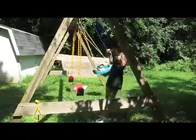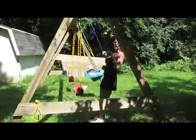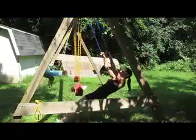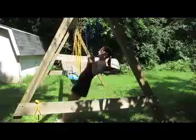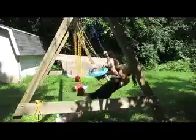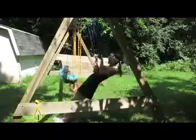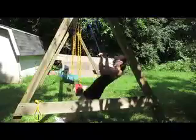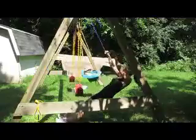Explode up and lower down. I'm going to do it at my level of strength. I'm going to do a set of 10. 4, 5, 6, 7, 8, 9, 10.